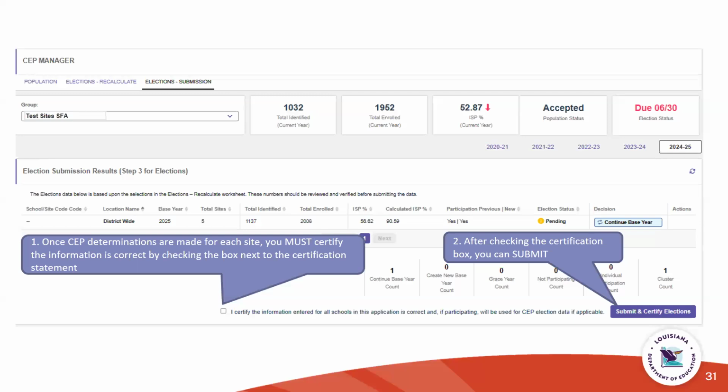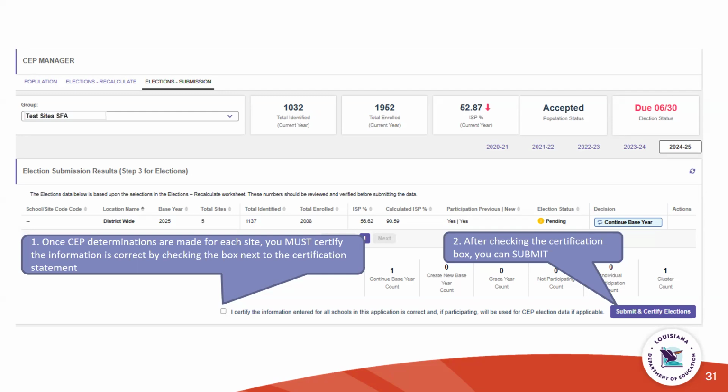All right. Review the election submission results. Note that after ISP percentage, there is calculated ISP percentage, which is your free claiming percentage. In this example, they decided to continue their base year from last year because the ISP percentage was higher last year.